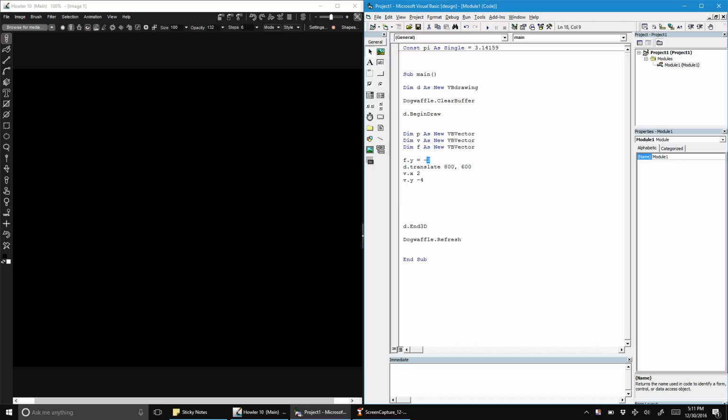Actually, I think this should be positive. All right, so let's do our little for loop thing here. I got to begin draw. This should be end draw. Let's do a for loop inside of there. Let's go to 500.